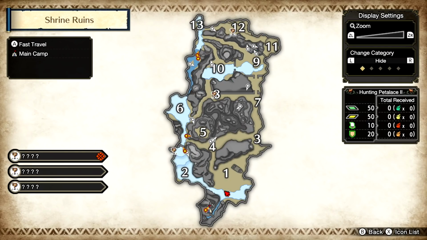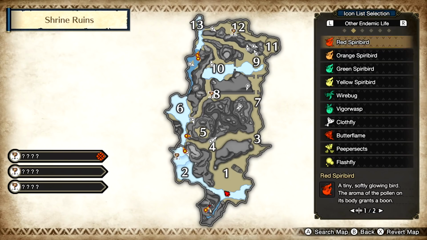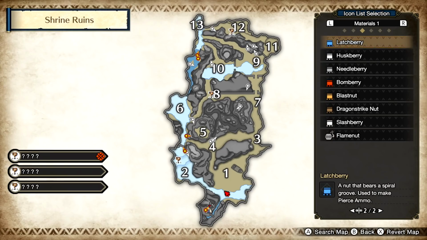So what you can do is use the R button to tab over to item list selection and press X. This will allow you to select any item that you want. So tab over to materials, and what we want to do is filter for latchberries. As long as you pick up a latchberry, you'll pick up and automatically craft 40 different Pierce ammos, which is fantastic. So let's go ahead and choose that.